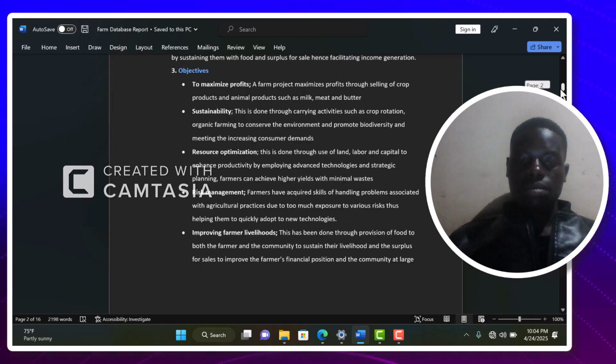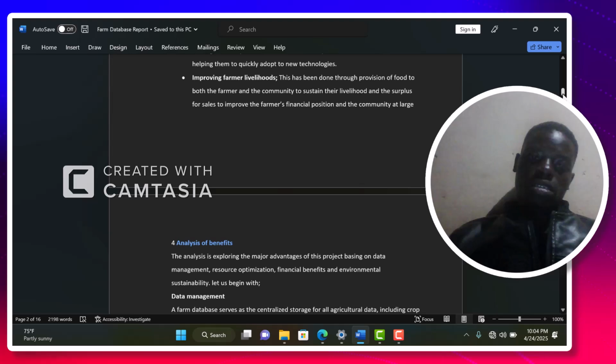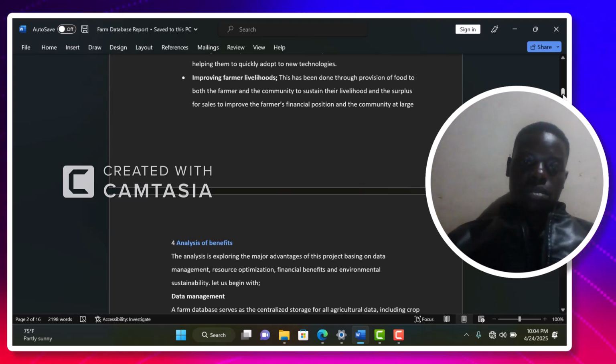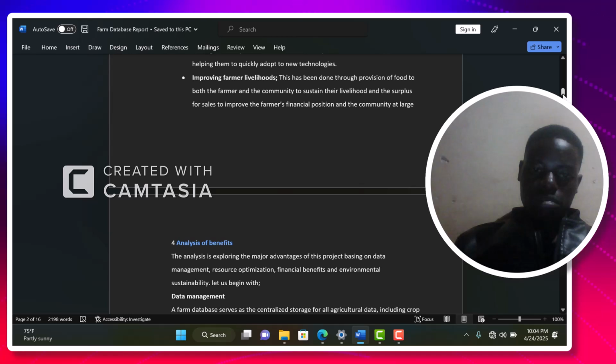Then let's rush to analysis of benefits. The analysis explores the major advantages of this project based on database management, resource optimization, financial benefits, and environmental sustainability.